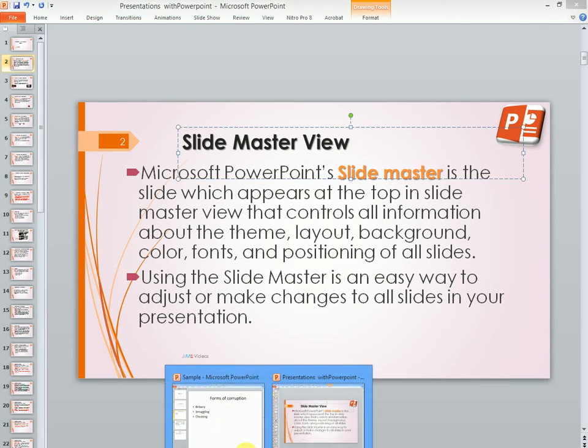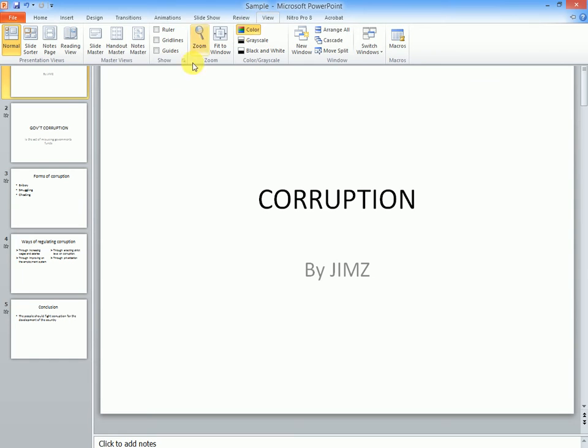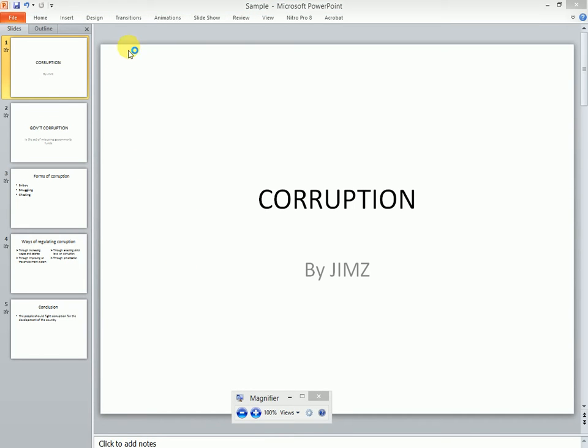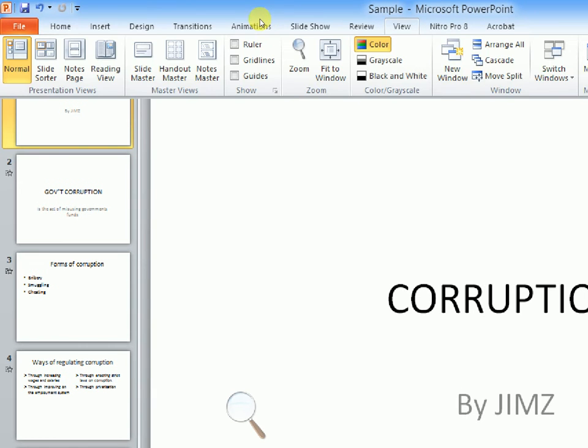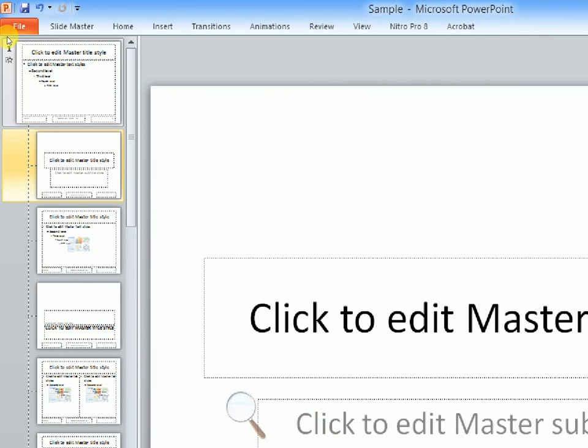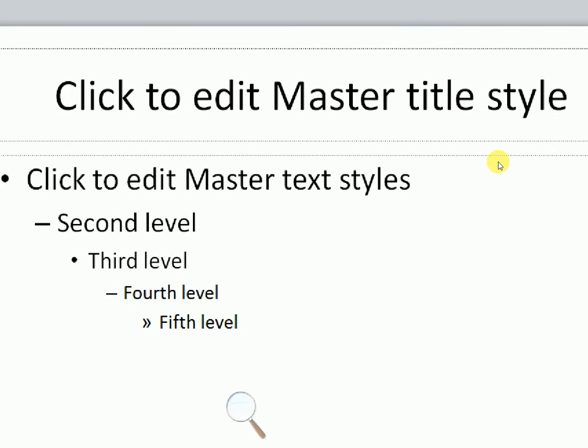We are going to try out an empty presentation. For example, this presentation is quite blank, so we are going to go to View. We go to Slide Master, as you see it here. So when you go to Slide Master, try to put on the zoom so that members can see it clearly. So we go to View, we come to our Slide Master, click there. So this top slide is the Slide Master, the first one on top there. So here you can set the preferences you want.